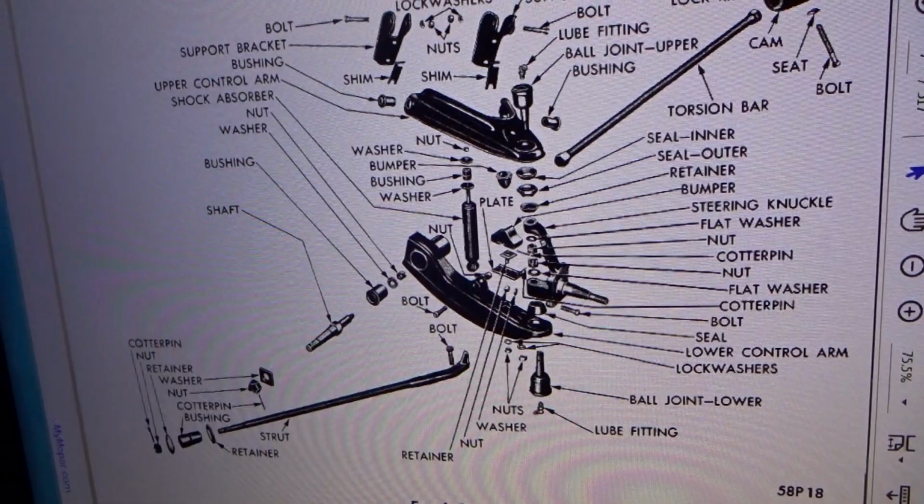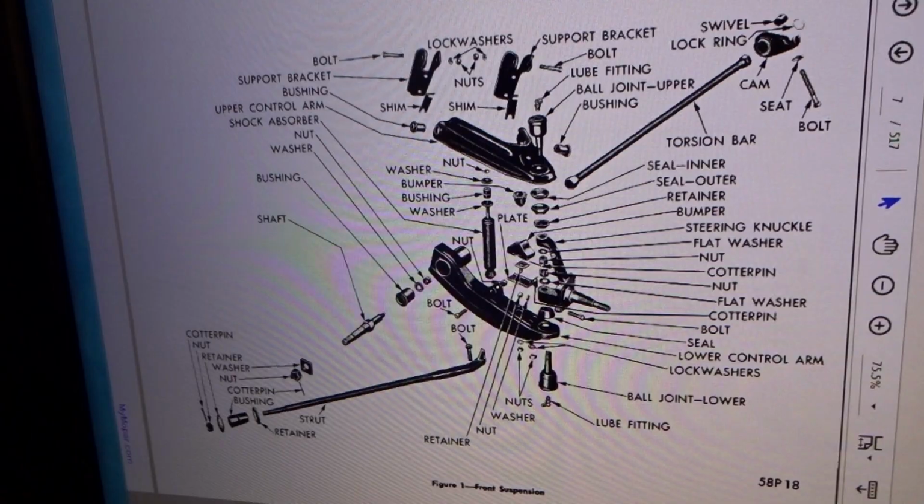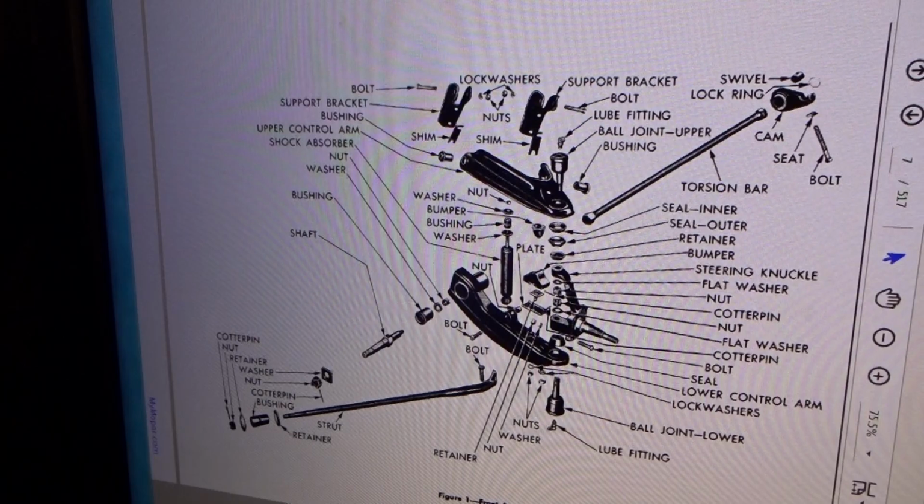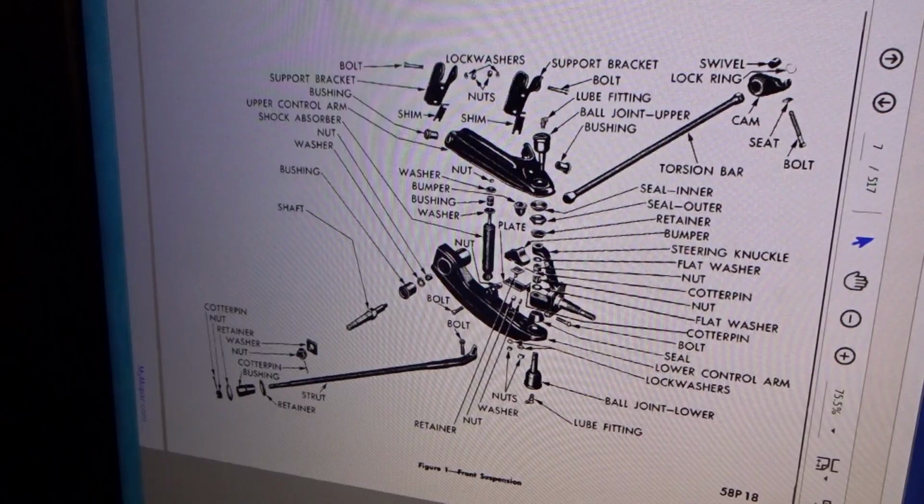All right, I had to pull out this 58 service manual that I've downloaded to figure out how those torsion bars actually work. It wasn't until I really looked this over that I realized that I was banging on it wrong. That's why it wouldn't come apart. But yeah, this is a good manual. They don't make manuals like this anymore.